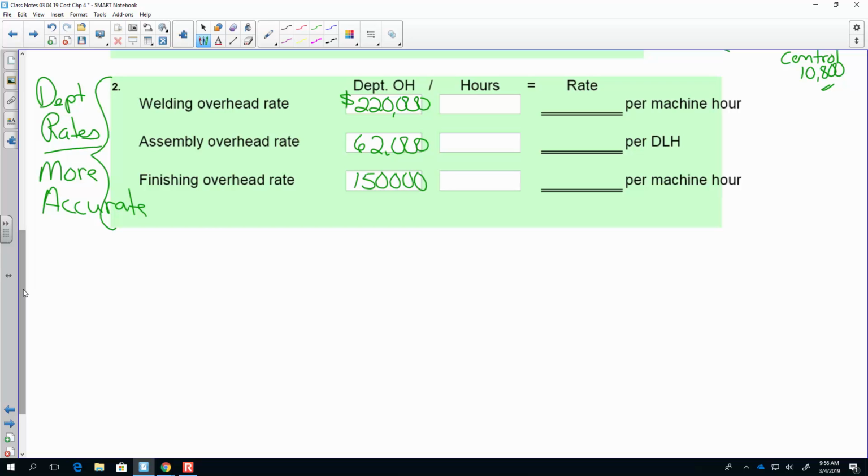The author picked the drivers for each department on the right. So we're looking at machine hours for the welding, which makes sense. You're running a welding machine, I can track those hours. The assembly is actually using the labor hours. And then finally the finishing, again, you're using grinding or tumbling equipment to finish it, so it's back to machine hours. So for totals then, we had 5 for welding.